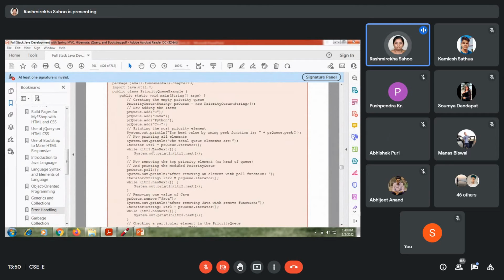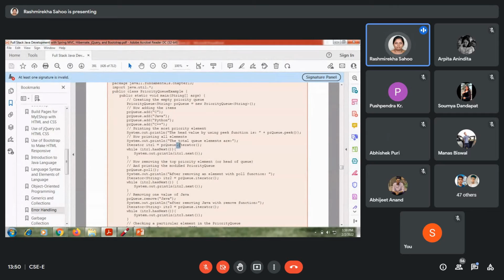See, simply using a loop you can traverse, but iterator and enumeration interfaces are there. Using those interfaces, you can traverse the collection classes. Okay, so I'll show you how that interface works, or how we can traverse through that. You just see here, Iterator interface, then the reference name equal to PRQ, the object of this priority queue class, dot iterator.